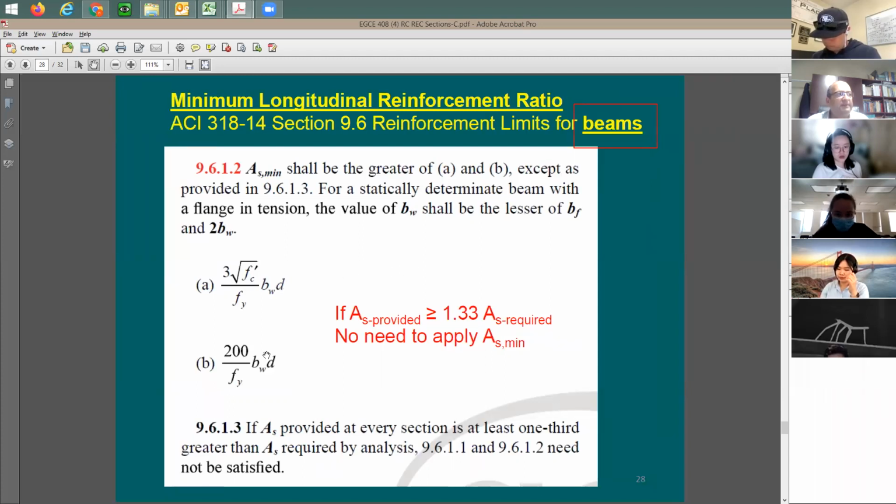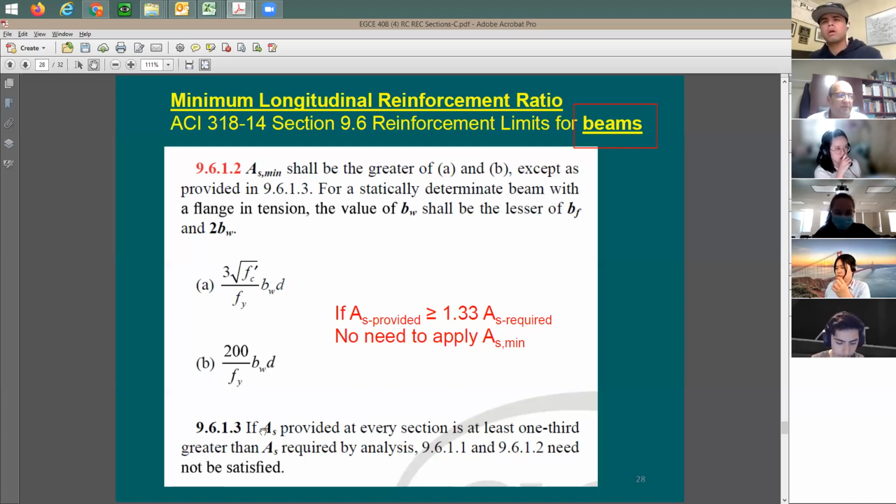We have two equations for two minimums. Usually when you have two minimums, you're going to be taking the larger of the two and use it in your analysis. The first equation here includes the concrete strength. So if I see here 3,000 psi concrete, what you're going to put under the square root is going to be 3,000, not 3 psi. If you remember, this is a psi code. Same thing for this F sub y. It's going to be 60,000.